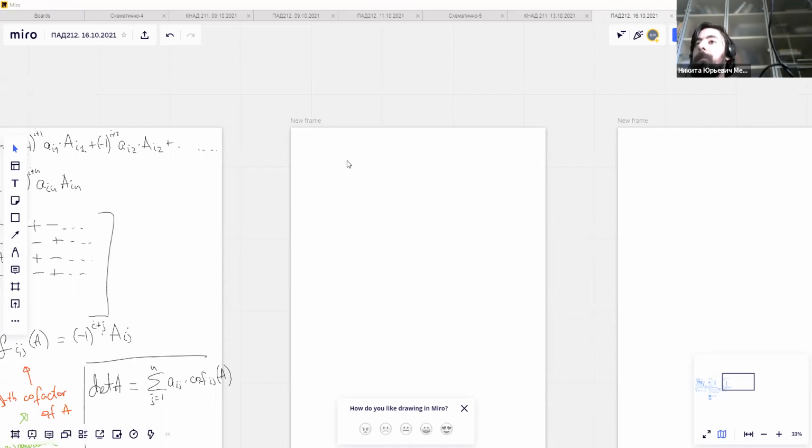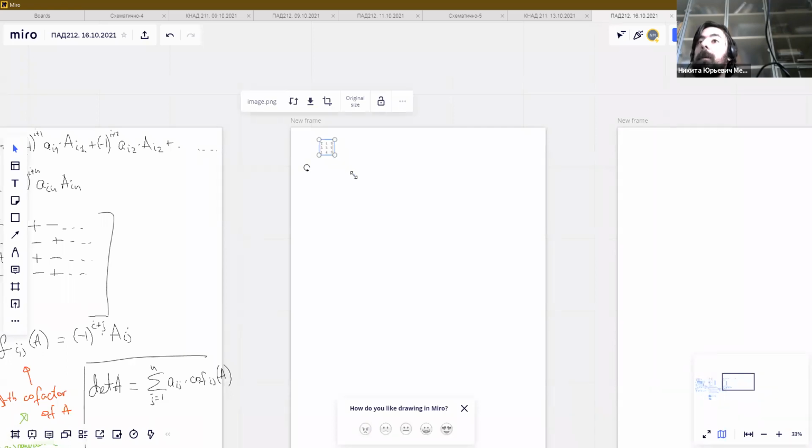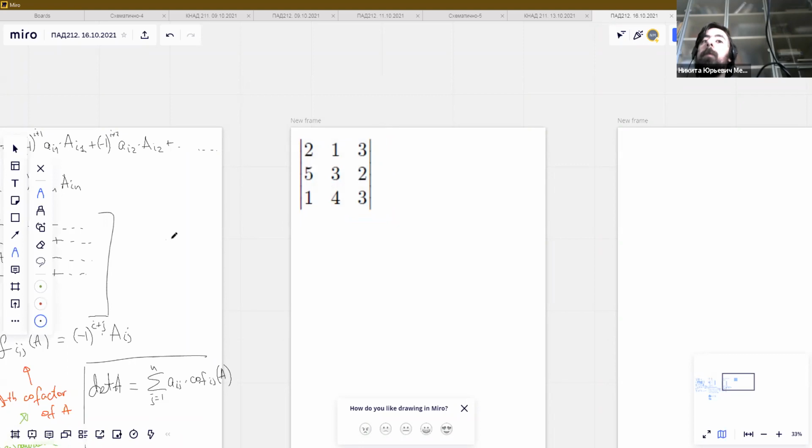So here is an example that we had last time. We have already solved it with two methods, as far as I remember, using the definition by straightforwardly writing 6 summands and using Gaussian elimination, simply transforming this matrix to the triangular form. Let me do this problem a third time using this formula. So if I select some row, for example, the first row, and expand, the result is as follows. For the first element, I cross out this row and this column. What remains is this part. So I write it down. For the second element, I have minus because of the chessboard pattern. This is plus and this is minus.